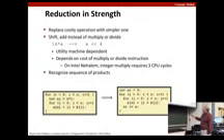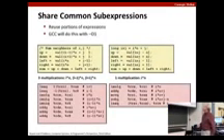Now the inner loop is good, but this multiplication isn't necessary either, because going from I equals 0 to 1 to 2, we're just increasing the variable ni by adding n to it. That's called a reduction in strength. We've taken a multiplication and turned it into addition because there's a predictable pattern of how the variable ni is going to be updated.